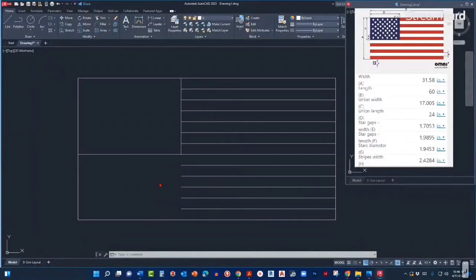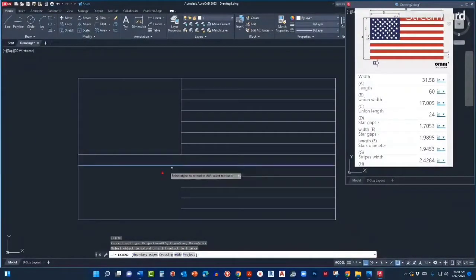So once we use the extend command, pressing enter, we can see from the command line that it's not giving us instruction, but it says select object to extend, right? So I'm gonna select this line, and you can see that it is extending to this other boundary over here.